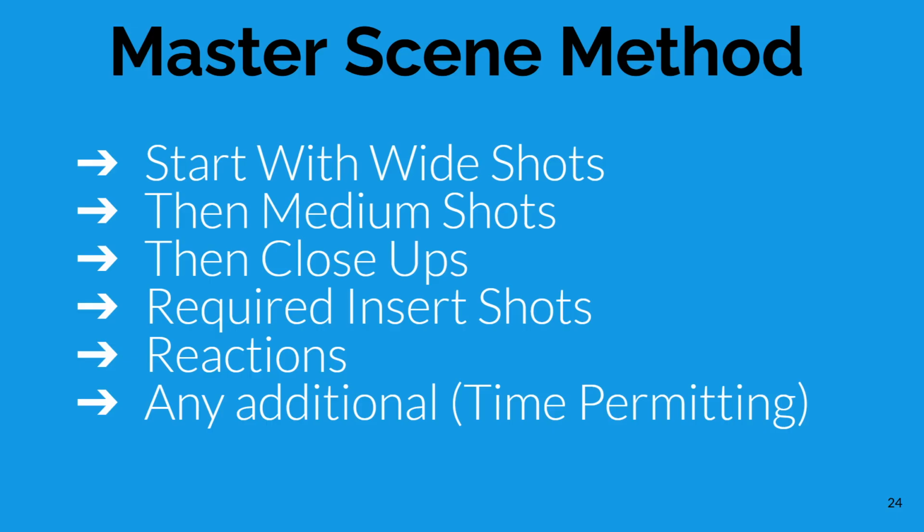Now, if your shot is a giant, the scene is like one long take and a close up, okay, that's different. But if you understand the point I'm getting at, we start with our wide, we shoot the whole scene from start to finish in the wide, and then you get the medium shots that you need. You don't need to always film the whole scene from start to finish, but you get your medium shots and then your close ups. Now, obviously, if there is the shot that is integral to the story, and you're running out of time, and say it's a close up, like you have to get this specific close up shot, then of course do that.